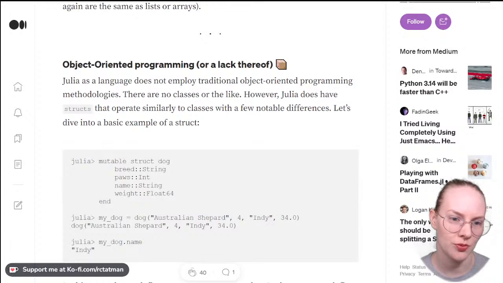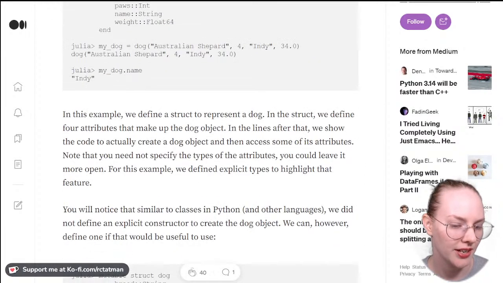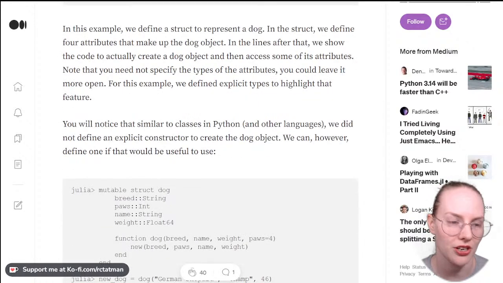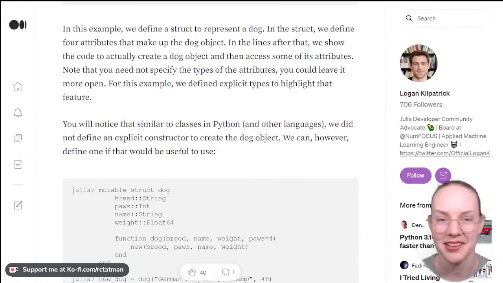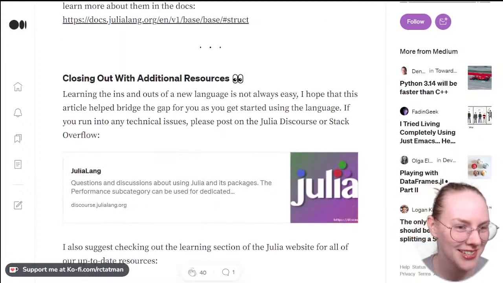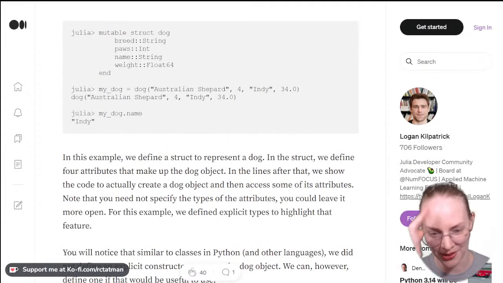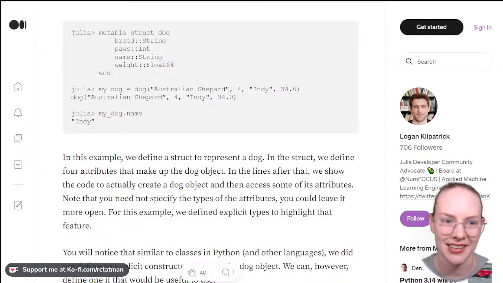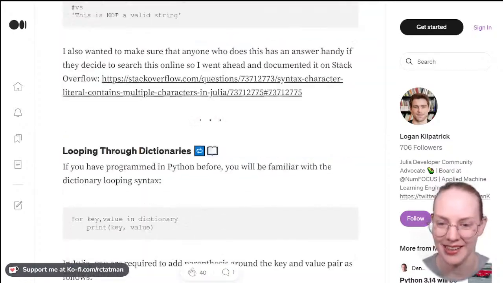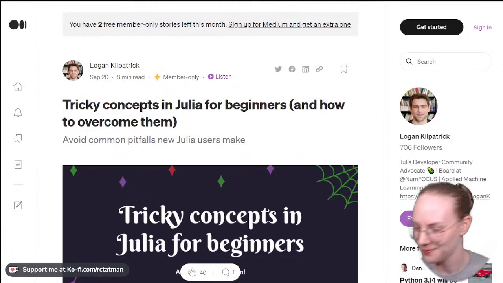Does not employ traditional object-oriented programming. There are no classes. Interesting. I guess I knew that Julia was pretty functional. Honestly, this thread is making me kind of want to learn Julia. I don't know. Would y'all be interested in a stream on that? Also, great job, Logan Kilpatrick. Excellent developer advocacy, 10 out of 10. This made me interested in learning the language and was well written. And as a person who's done developer advocacy, cheers.